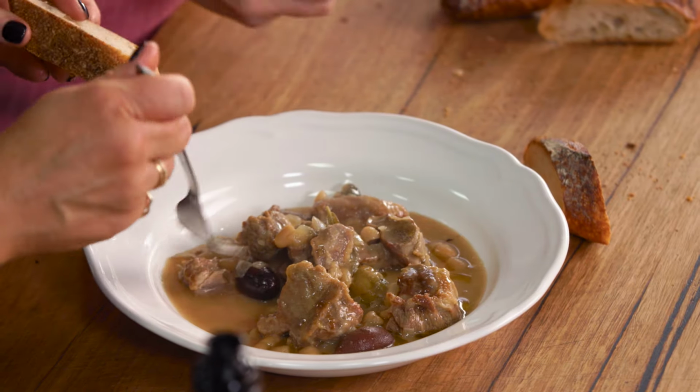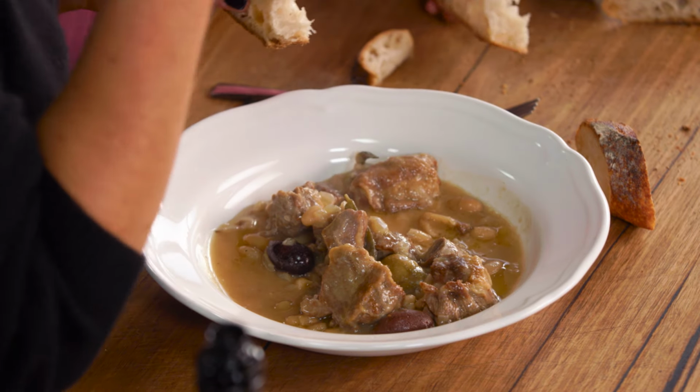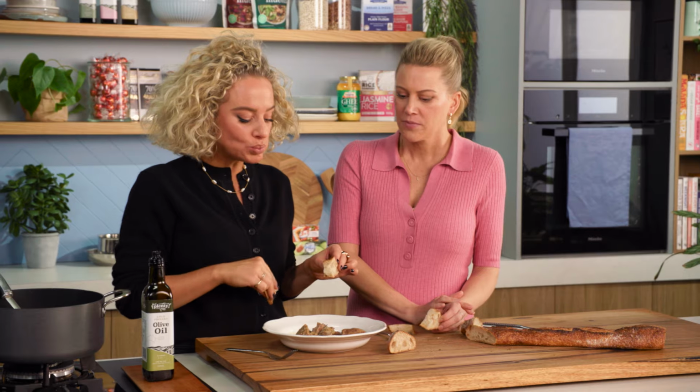Let's have a look at this lamb. Oh, that is good. That was easy. Meltingly tender. You know when you can just get a fork straight through that. It's good. That is just so rich and delish. Stunning. This is a stew that I would have no issues making in the middle of the week because you need an hour to do it and the whole family should like that.